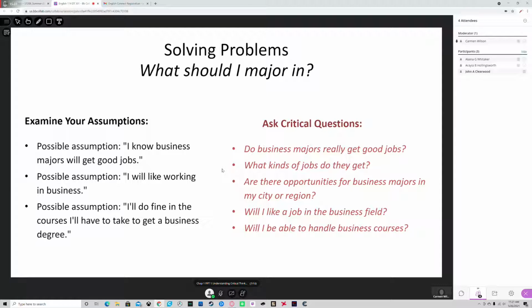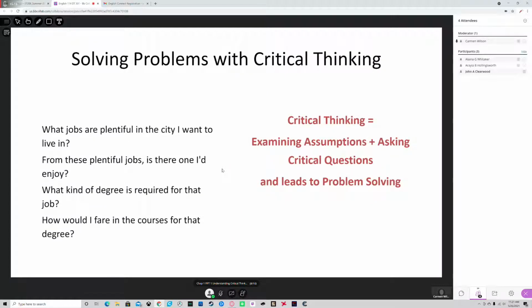So this is just an example of probably some of the things you did when you were deciding on your major. So this whole part in chapter 1, they want you to think about this, which is the thing I told you. Critical thinking equals, and you need to write this down. That would be the only thing I will say in addition to what I said.